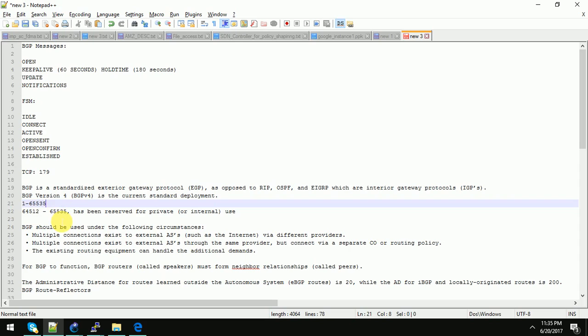We have to go for BGP when multiple connections exist to an external AS.